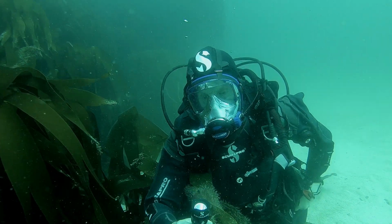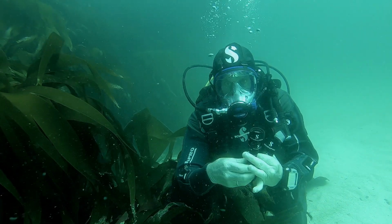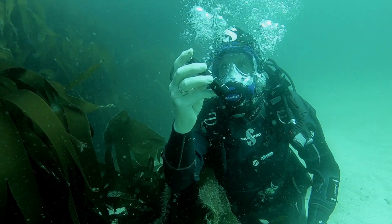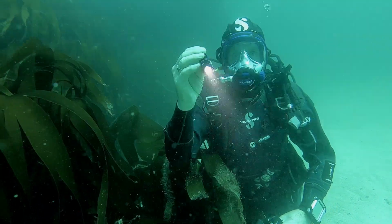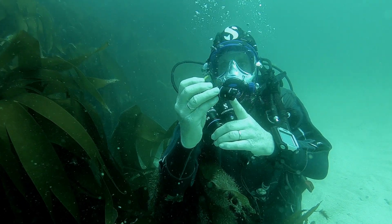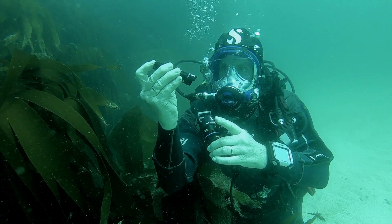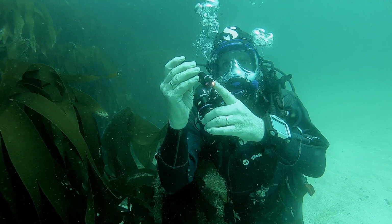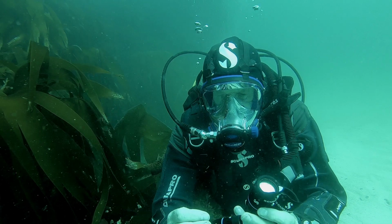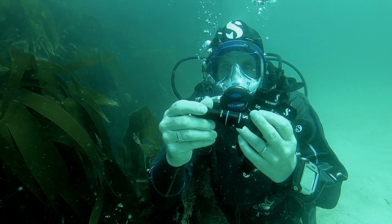And then, the final light, or torch, is the little Nova 250. And this runs on a CR123 battery. It has 100%, 50% power settings and also a flash strobe as well. This will run for an hour and is good down to 150 meters.